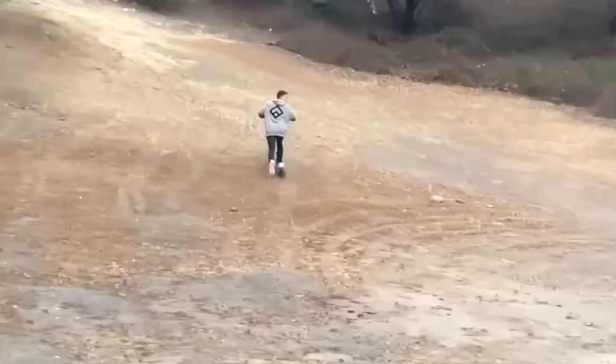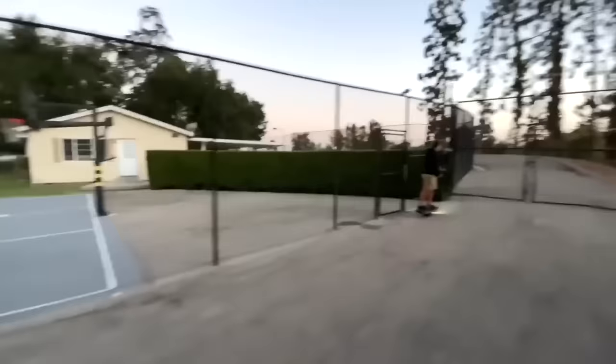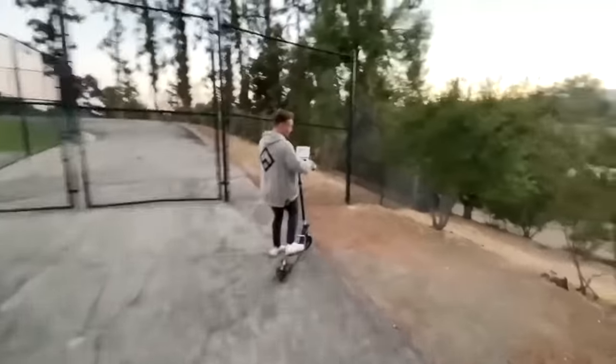We've never been up this way. I don't know if it's a park up here or if it's like construction. We're gonna go check it out. Oh, it's like a park up here. I don't know what this is. I mean, it kind of looks like a house, but it definitely looks like a park. Oh my god, this is made for the dirt monster. Yeah. It's made for the one wheel once I lose some battery.